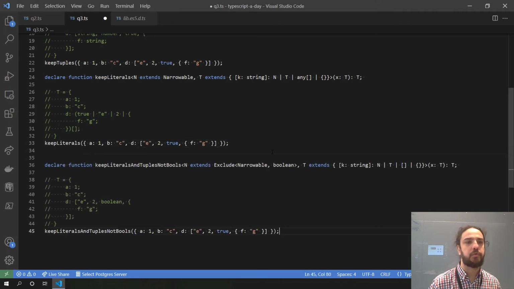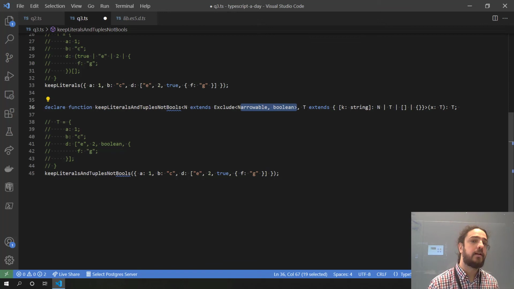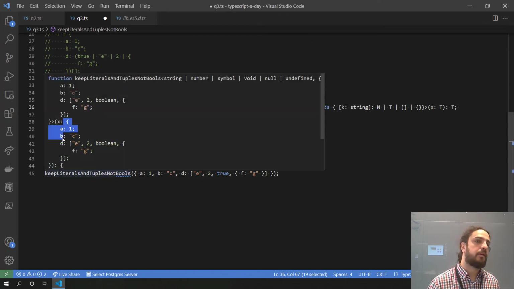For example, we might want to infer Boolean instead of true or false, but we want to preserve all of the other literal types. Then we just say that n extends something that has all the other narrowable types without Boolean, and then we can see here that t now has all literal types except Boolean. So we get a lot of flexibility from this, and we can play around with it however we want.